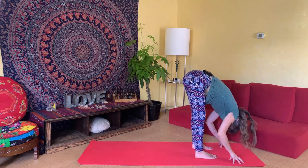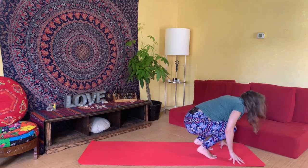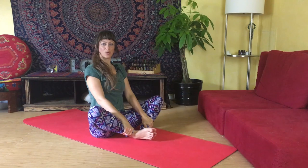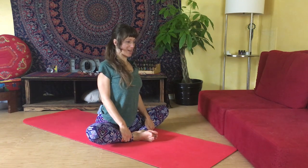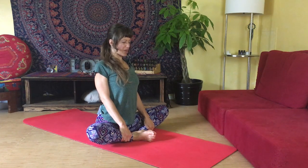All right, from here we can bend into your knees and bring your hips all the way down to the floor. Bring the soles of your feet together and your knees apart. Holding onto your ankles, sit up nice and tall, lifting through the crown of your head. Roll your shoulders down your back as you grow tall through the sides of your waist. Take a nice big deep breath in here.